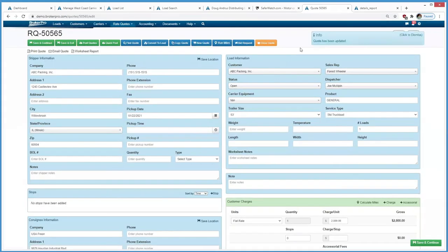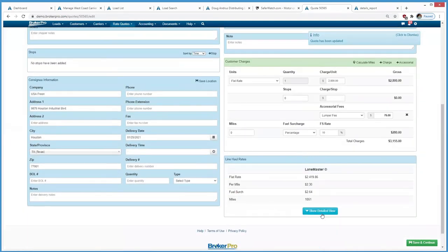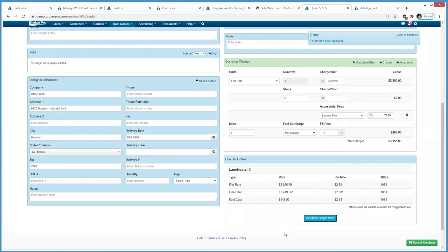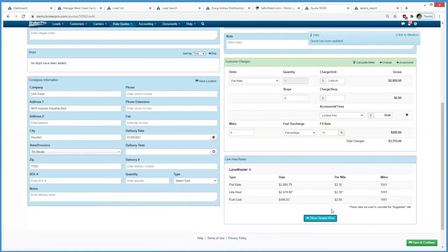The customer hopefully responds back and converts it to a load. That LaneMaster rate down there is C4's pricing tool — the user doesn't have to go do a separate search by origin, destination, or trailer type. It just queues up automatically. As soon as they put in the pickup and delivery information and hit save, it goes and fetches that rate information. That makes it a lot easier to convert that quote to load. Earlier I mentioned that large brokers typically have that technology — it's great to have that right there in a TMS that's affordable and not $20,000 upfront.